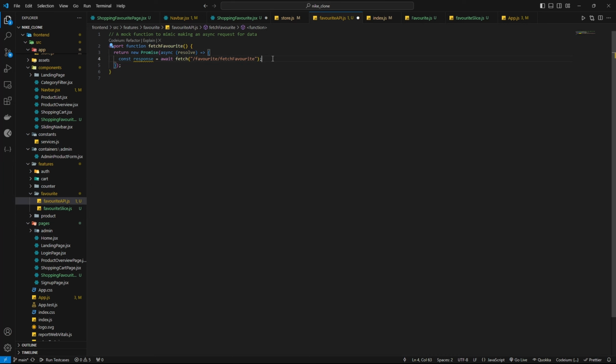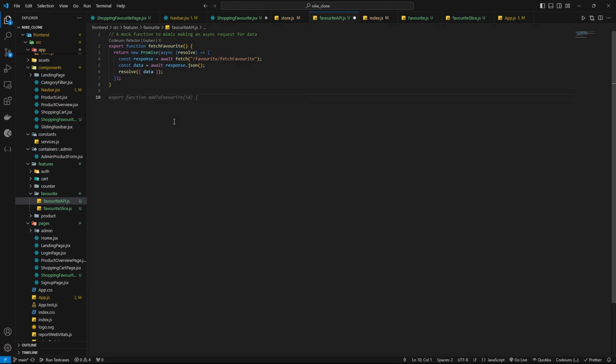Okay, so up here at fetch favorite everything is good, and we don't have to add the user because we will be getting the user in the backend, as we were getting the user in the form of the cookies in the JWT token. We were storing the ID. Okay, so const data equal to await response.json, and here we have the data, so we just resolve the data, and that's it. Very good, we have made this one. So fetch favorite is complete.